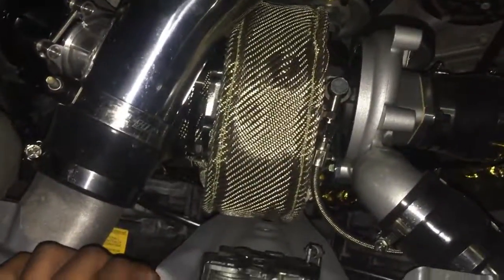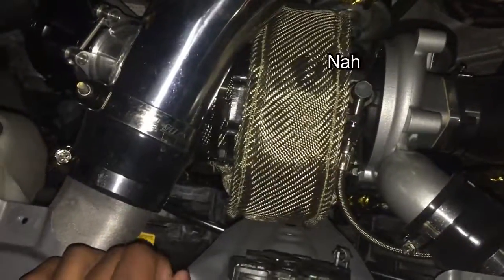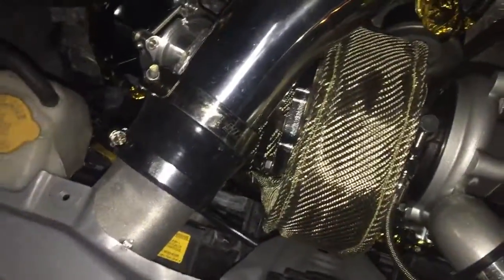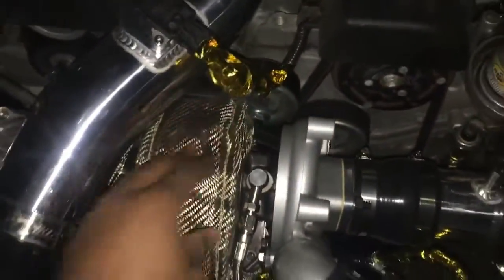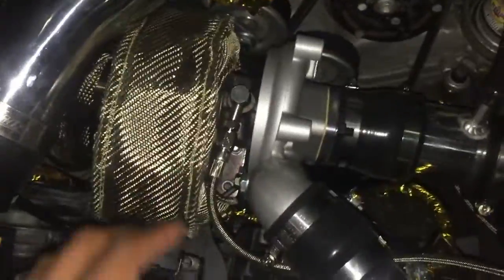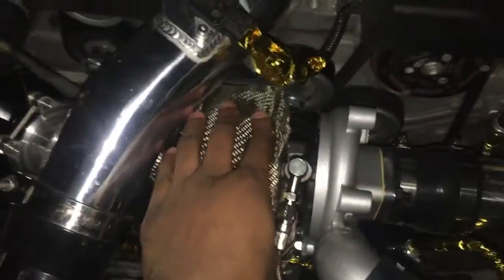Now, the, what do you call this? Heat shield? Heat something, who cares? I'm drawing a blank right now. You want that to go on before you do this, I guess you gotta put the header on first, but you want to put this on as early as possible, because once you get everything on in here, it is really hard to get it in.